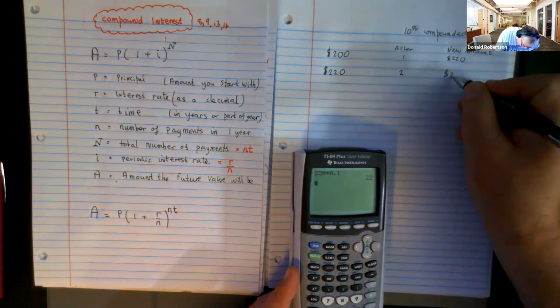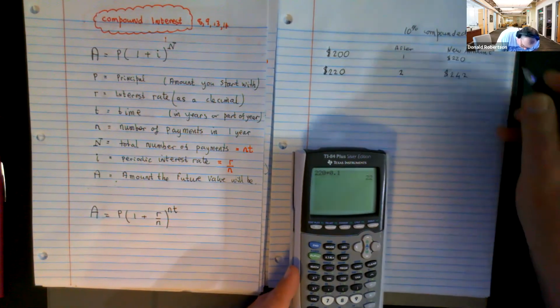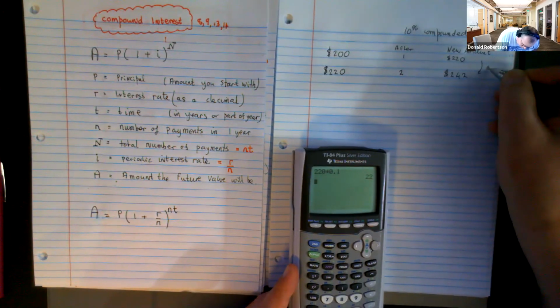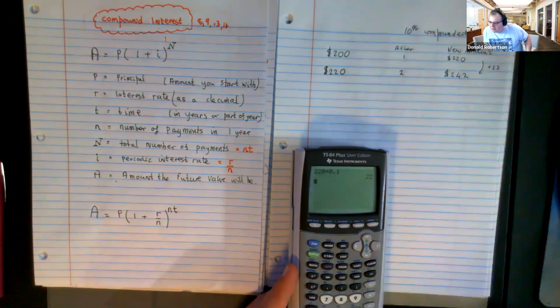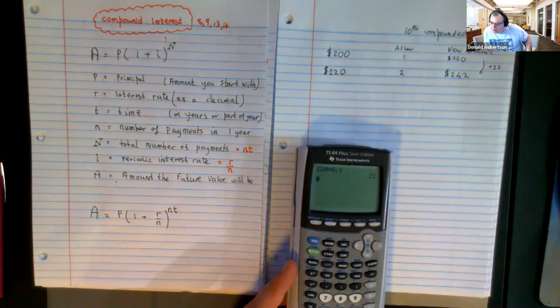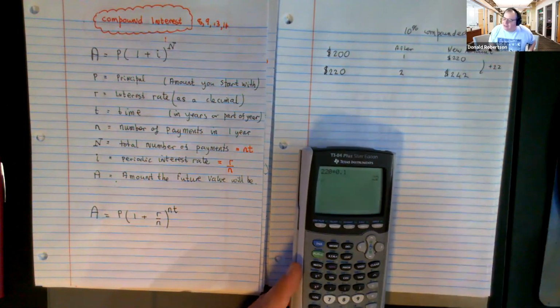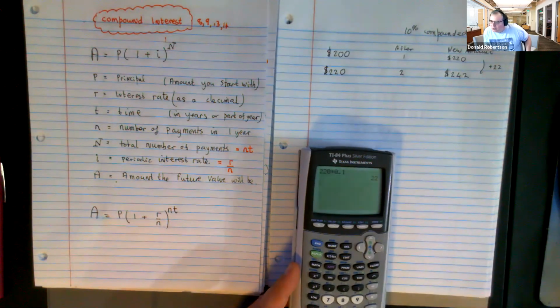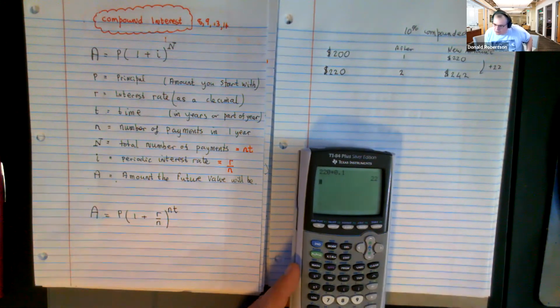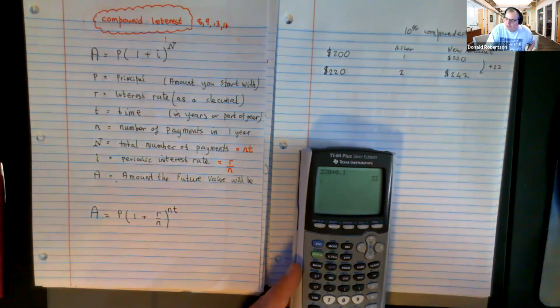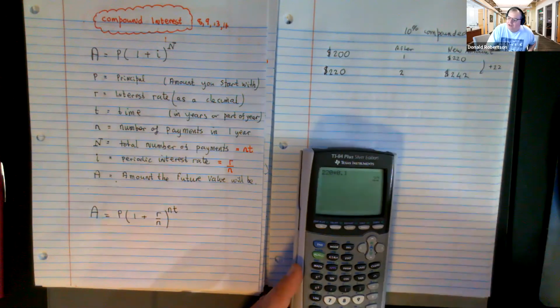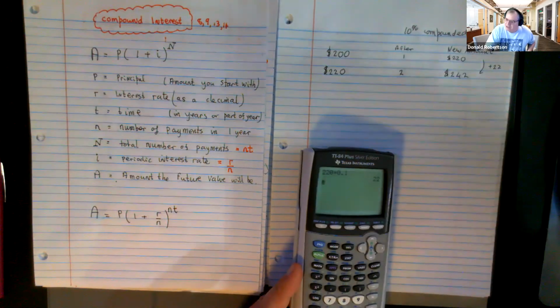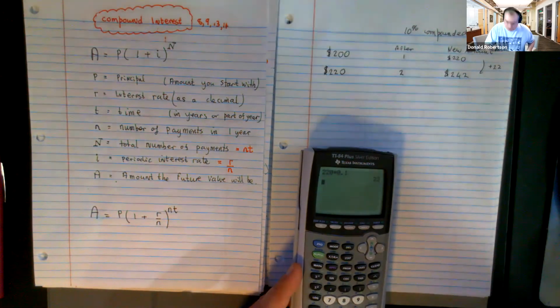And now it's $242. Do you notice that you're adding $22 this time? Do you see how it's gone up a little bit more? Because aren't you getting interest on the interest? Which is kind of connected to what you were talking about, Katrina. You get the idea that it's not just the money you're putting in, but the money you're putting in is making interest, and that gets interest. It's like a snowball effect.